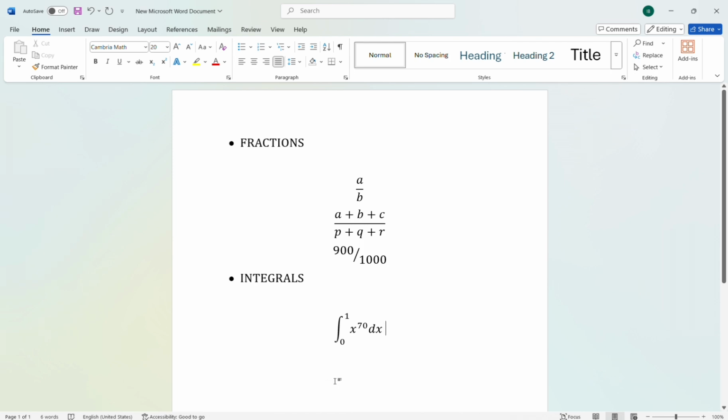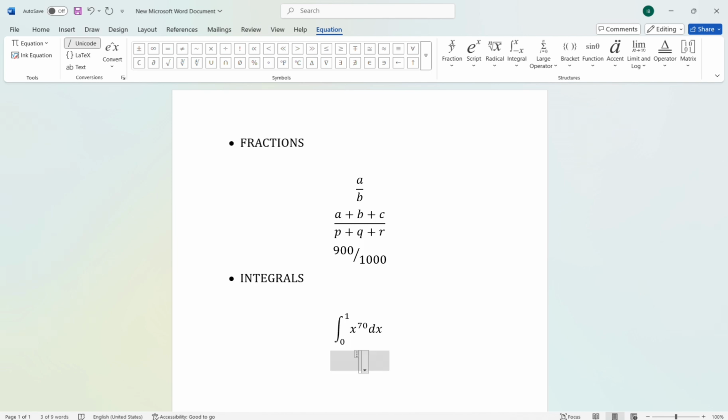So this is how you can write an integral, or more preferably a definite integral. Let us consider another example. So Alt plus equal to get the editor box, then we will write backslash iint. If you write iint, then we can get a double integral, then write the function and dx, and here we have our integral.